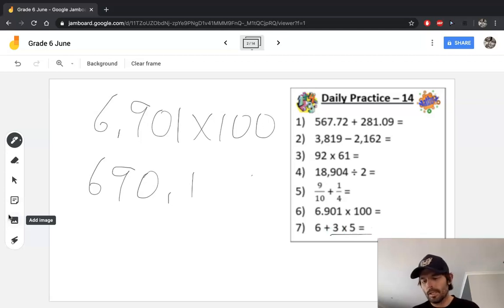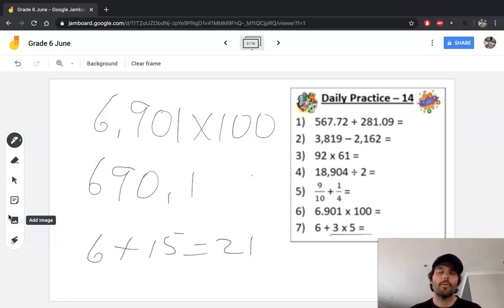So you're left with 6 plus 15, and that is equal to 21. Okay, I hope you guys have remembered those previously taught principles. If not, just remember you can go back to the previous lessons as well as the online activities and memos. They are all there to help you consolidate the information that we're teaching you, and please make the most of this opportunity and make sure you consolidate and you really understand the information being taught.